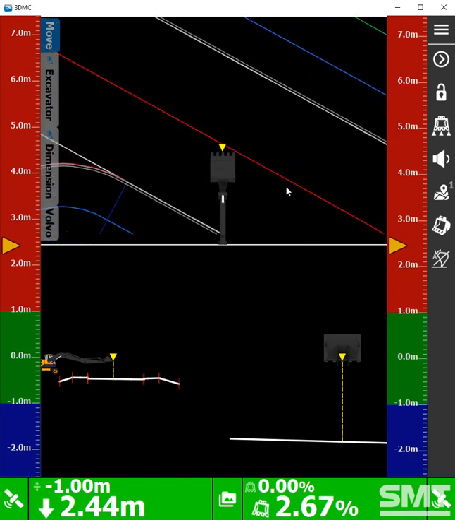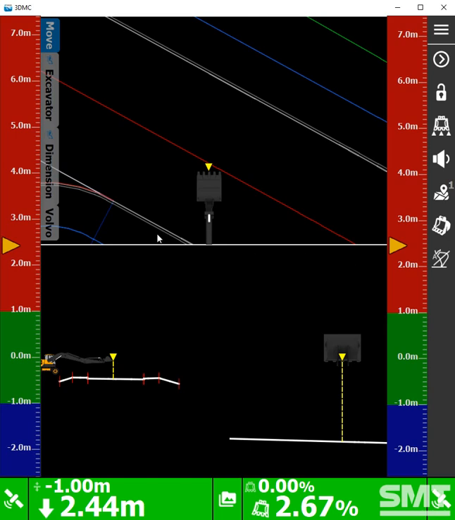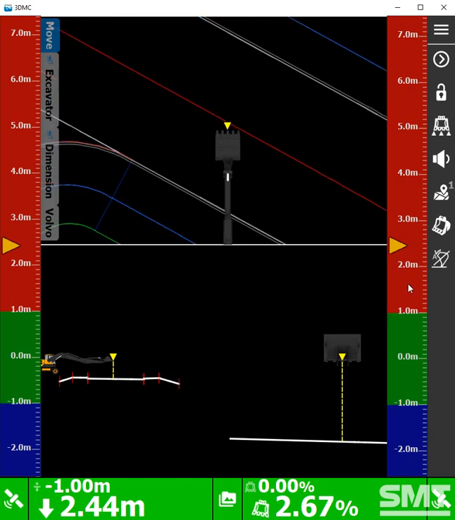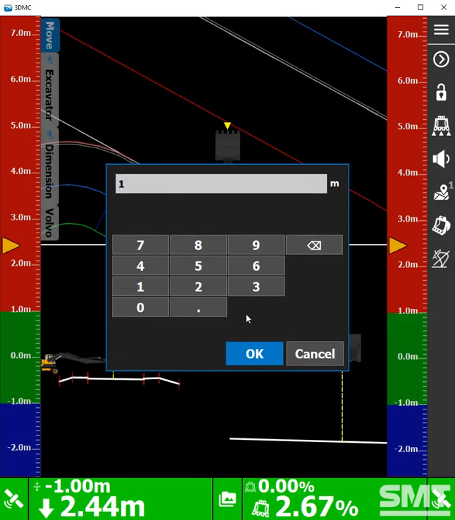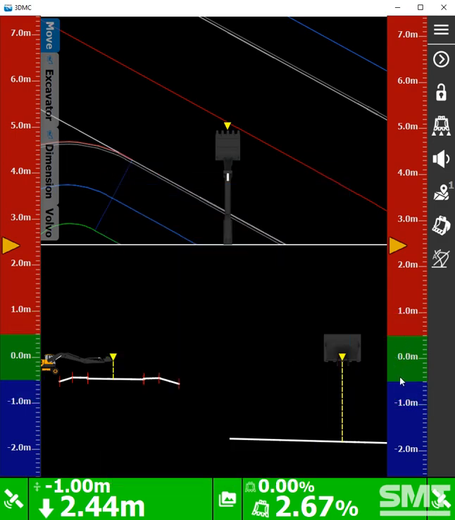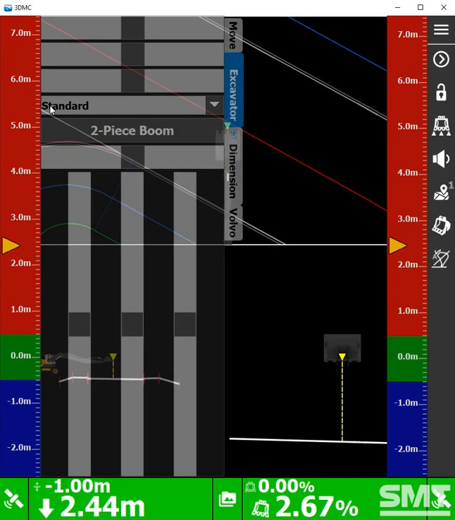Right then, so the grade indicators just indicate our cut and fill value. I can tap in them as well, and then I can change the band. If we think of the red and the blue, those are extents of the grade, and then our on grade is the green band in the middle. So currently it's 1 meter above, 1 meter below. I can dial that in a little bit, so I could go 500 above, 500 below. That's a meter. Press OK, and then the band, as you can see, has just changed there, relevant to that. So the way it works, excuse me, I'm going to have to steer it by this.